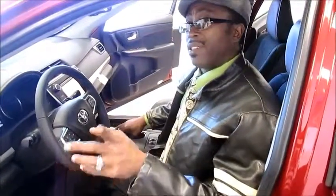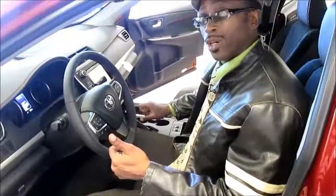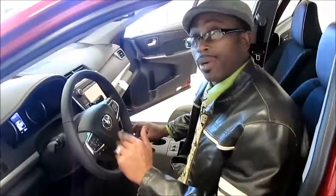The Toyota Camry is rated as the number one safest car on the road today — it is rated five stars. This vehicle comes equipped with ten airbags and a five-star safety system that includes vehicle stability control, traction control, ABS braking, EBD electronic brake-force distribution, and brake assist. For those looking for safety in a vehicle today, Toyota ranks number one.